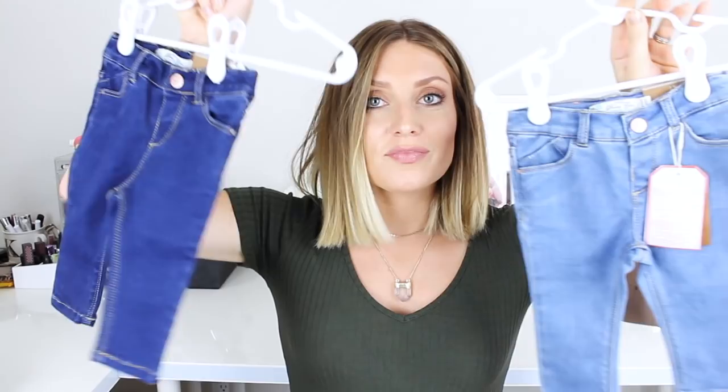Then some pants — a bunch of leggings. So there are some nice thick cotton leggings. The leggings feel really nice. I love these striped ones — they're just super thick and really nice. There's a black pair and a pink pair, and these ones are six to nine months. And then look at these jeans — there are two of these skinny jeans, one in faded denim and one in dark denim. And then there are these jeans with little embellished floral details on them. It's just too much to handle.